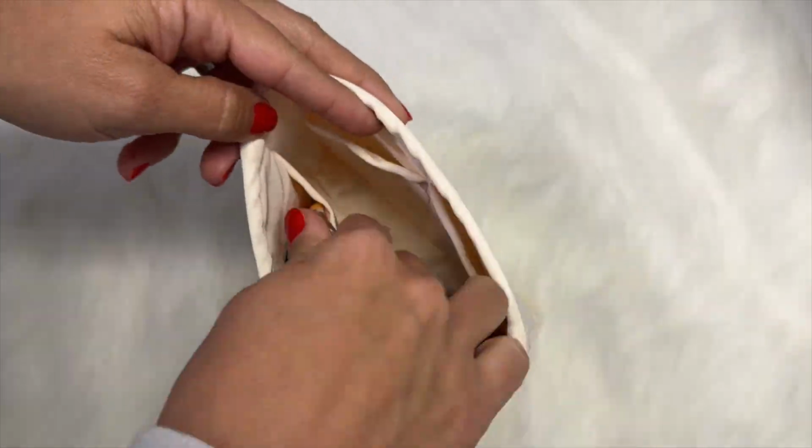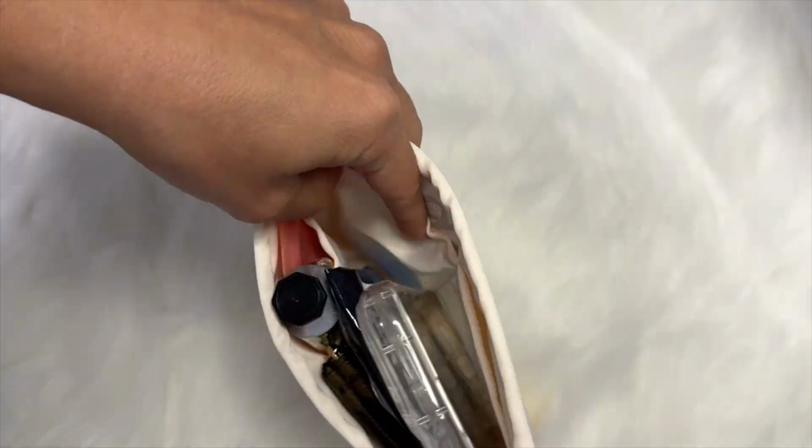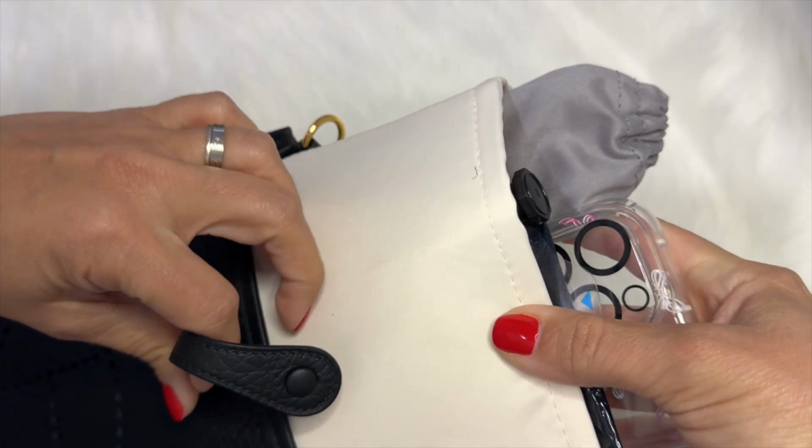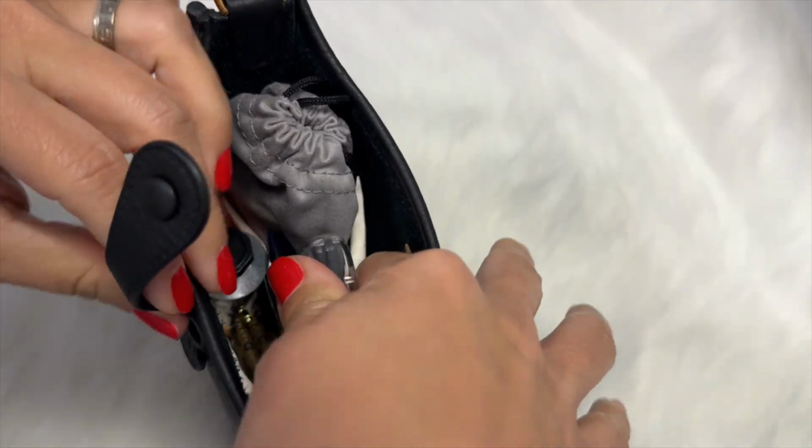I was gifted this organizer from XYJG. They reached out to me on Instagram and asked me if I wanted to get one of their organizers to try out. I do say that I would have liked it to be just a little bit slimmer, just because you don't want your organizer to take away any more space than what the Evelyne already offers. So that's my only complaint in regards to it. I still think it's a great option, again, just because now you do have pockets inside where you can put in any kind of knickknack that you have hanging out in your bag.